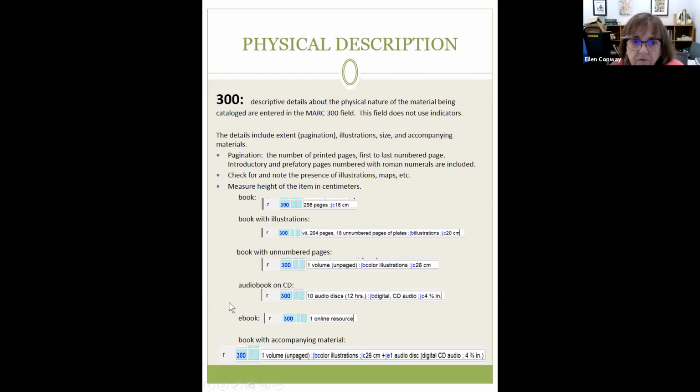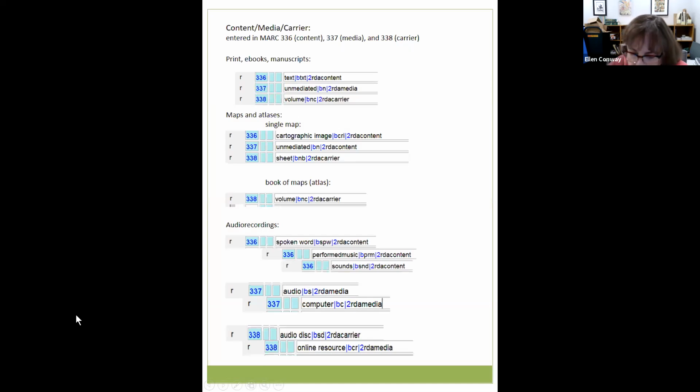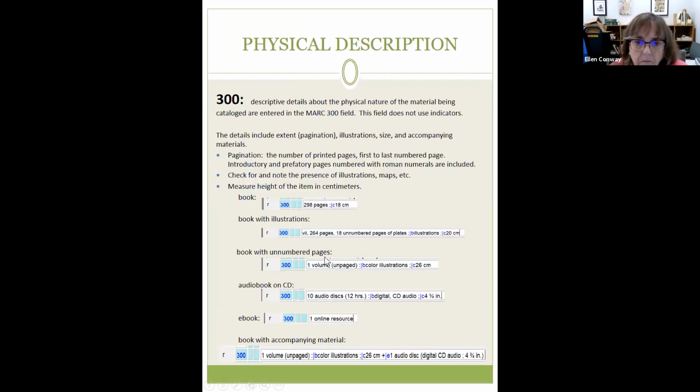For the 300 field in a sound recording, instead of pages, you're looking at a number of discs. You count the number of discs and enter that along with the total length of the playback time. And then some other information about the disc itself.